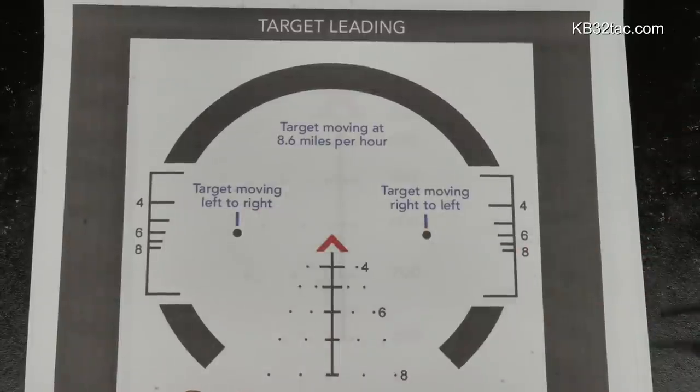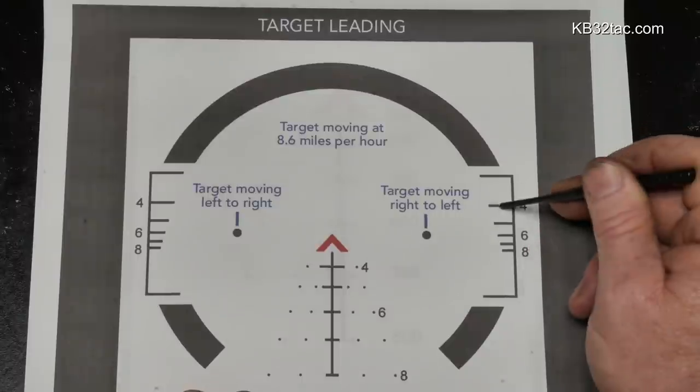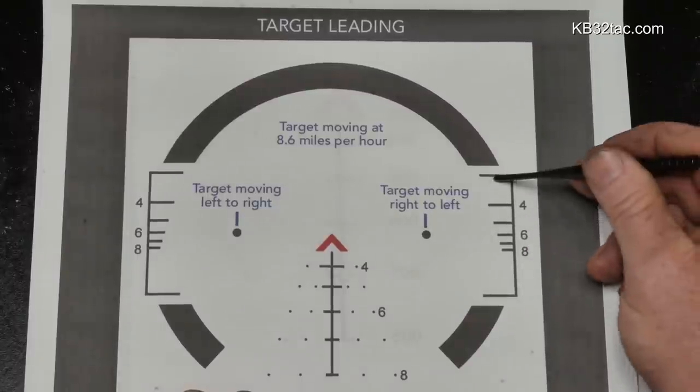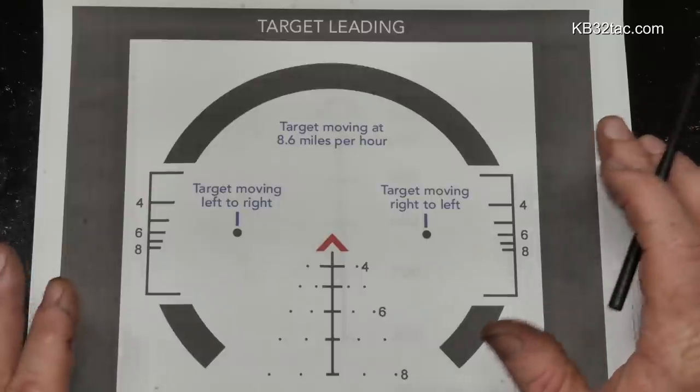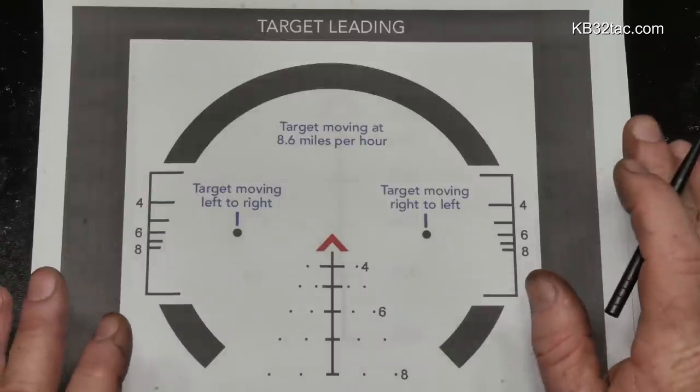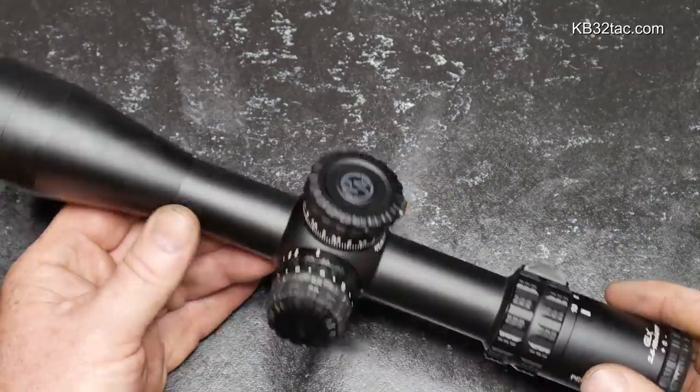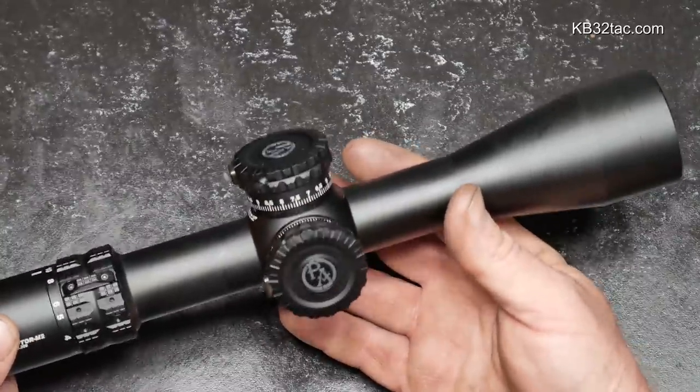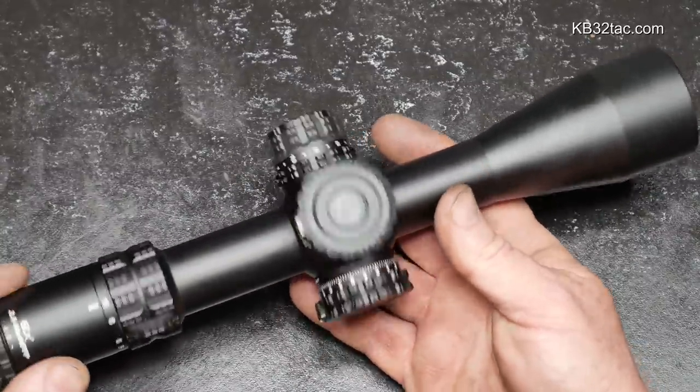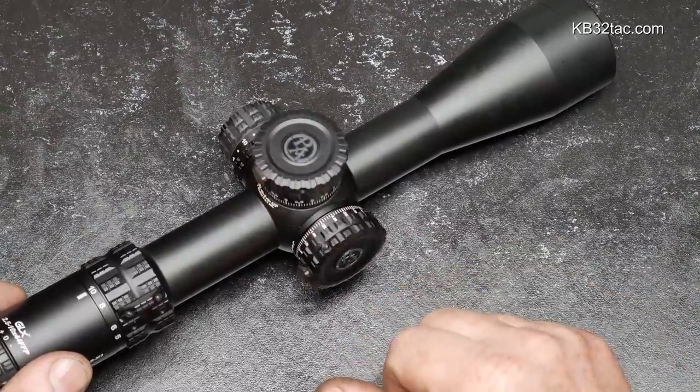You've got these ranging brackets over here. So if you've got, let's see a silhouette target with legs and he's standing from here to here, which is based on five foot 10, he's at 400 yards, 500 yards, 300 yards, 800 yards. And what we may do is I'll set one of these things up so you can see exactly how accurate it is out on the range. This is the stuff that I truly enjoy and I have a lot of fun with. One of the cool parts you'll find about this guy is the build quality is second to none, lifetime warranty. And it is made in the Philippines. The turret design is top notch. It's easy to use. It's intuitive. And then you've got the reticles, be it the Raptor, the R-Grid, there's a couple of other ones out there.